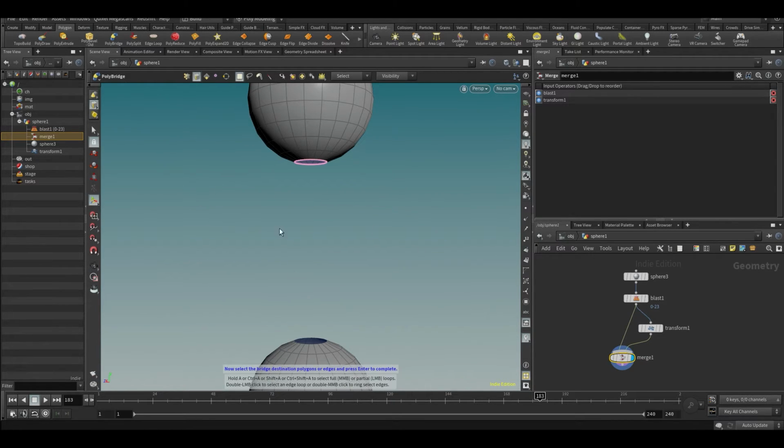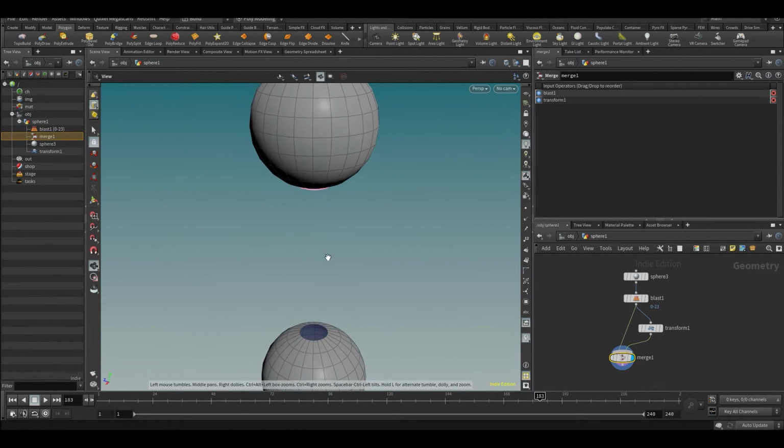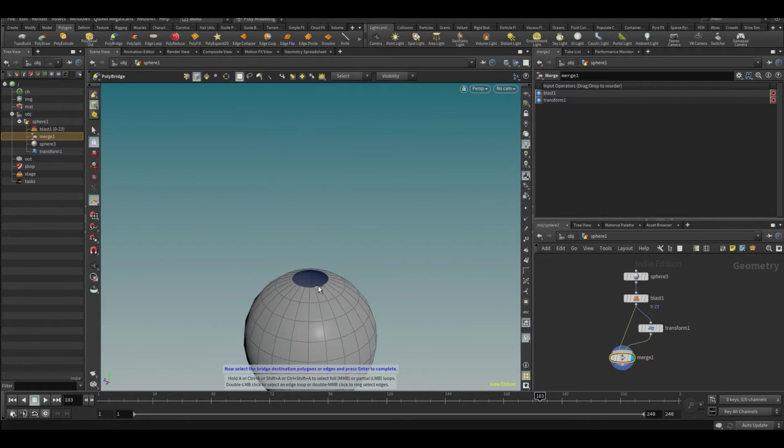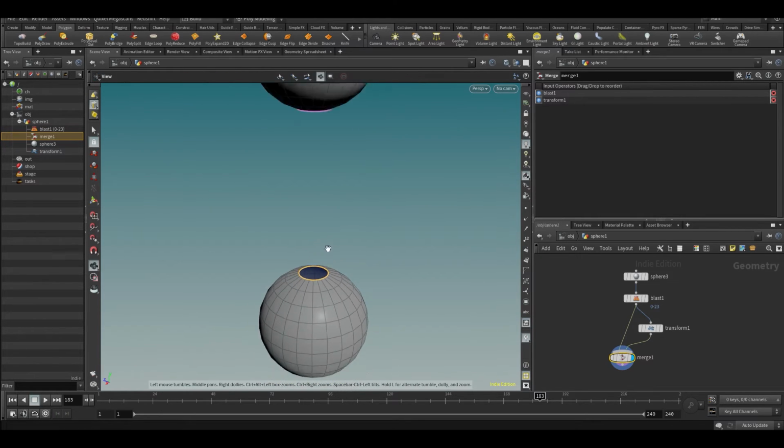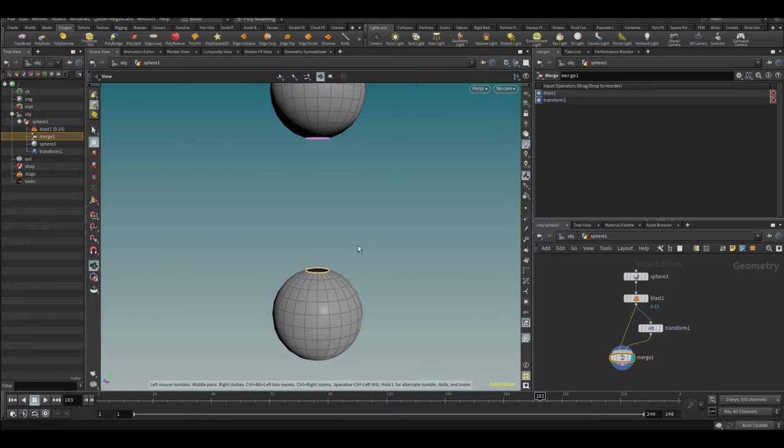So this is often what Houdini will do if you use the shelf tools or if you put down nodes inside of the viewport. If we're working inside of the viewport here, it won't do it most of the time when you put down nodes yourself. But if you put down nodes here, it will start asking you for stuff like this. So what do we want to bridge? Maybe we want to select some edges on the other sphere here. So we did that. And now let's press enter.